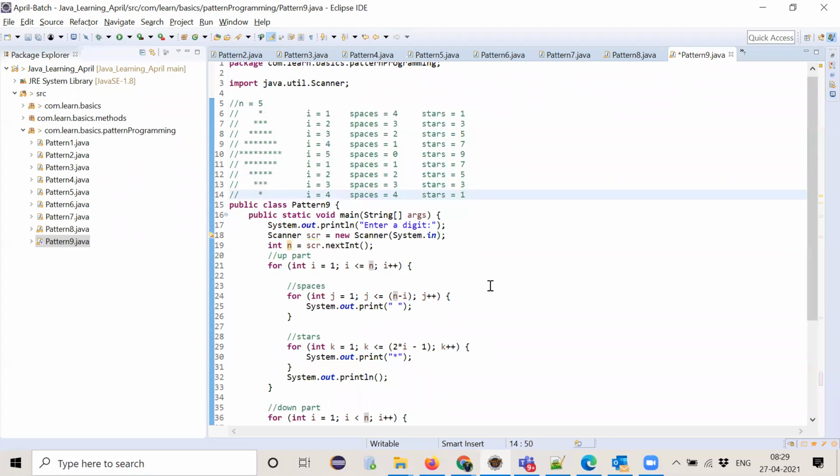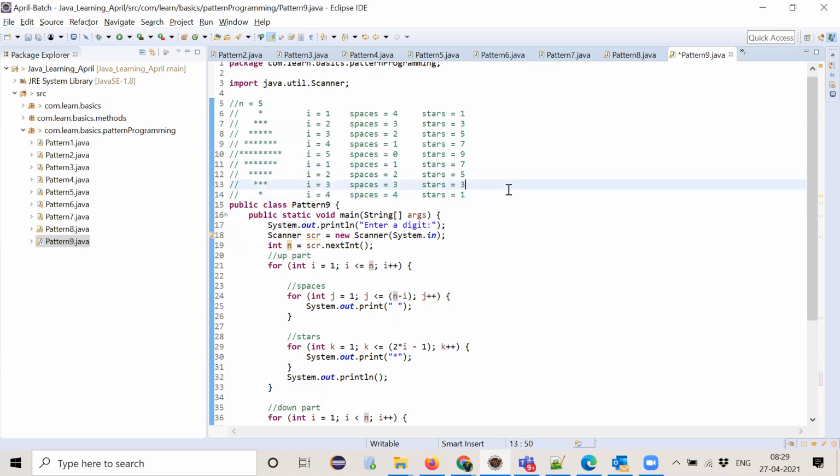Let's check if any formula can be made out of this using n and i. If you couldn't get it, you can change the outer for loop. You can change the values of i. You can just go from 4 to 1.